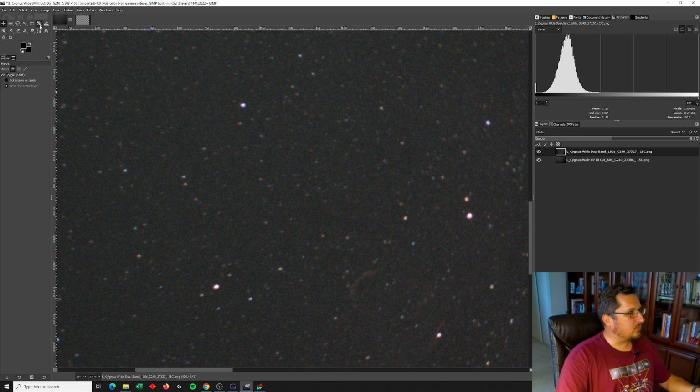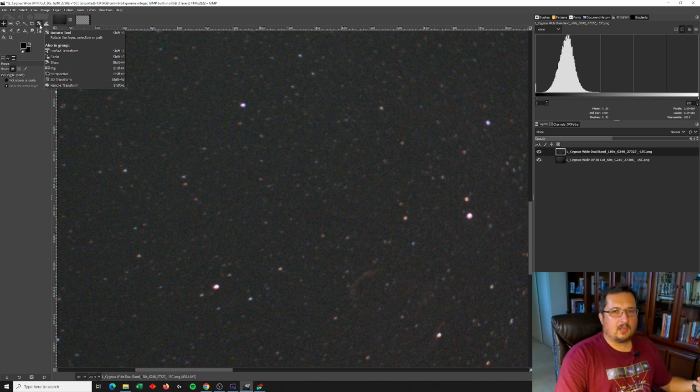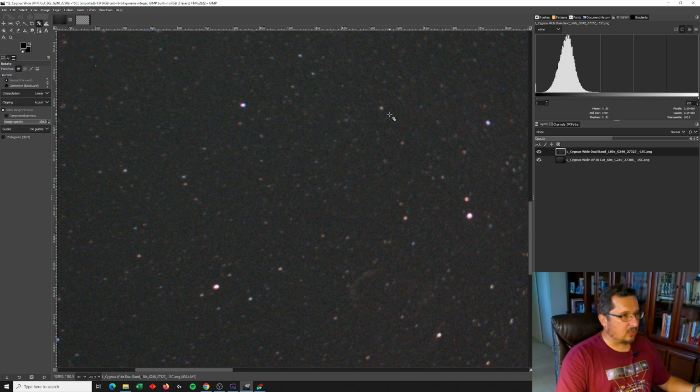And I'm going to use the rotation tool. So if you're using GIMP, you've got the rotation tool right up here. If you're using a different software tool, provided it has a way to rotate your image, then you're good to go. So in GIMP, the way this works is I click on rotation, and then I click on the layer, and let me make sure I've grabbed that properly so the layer is active.